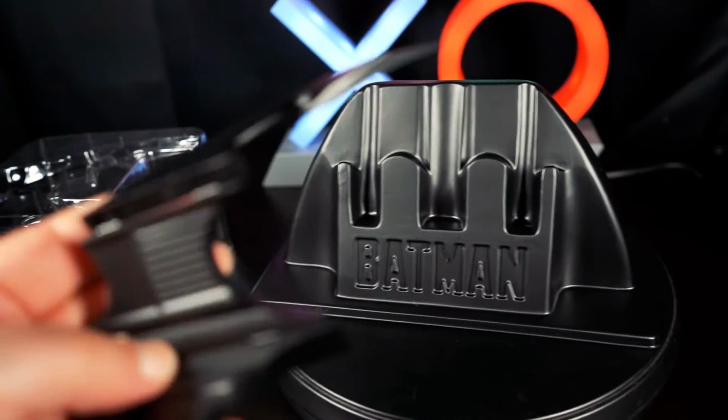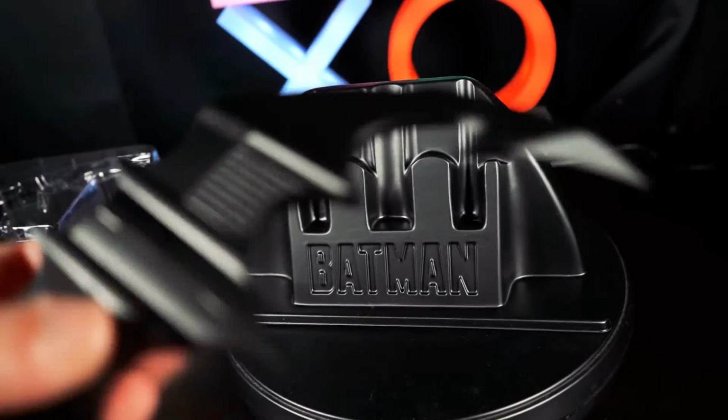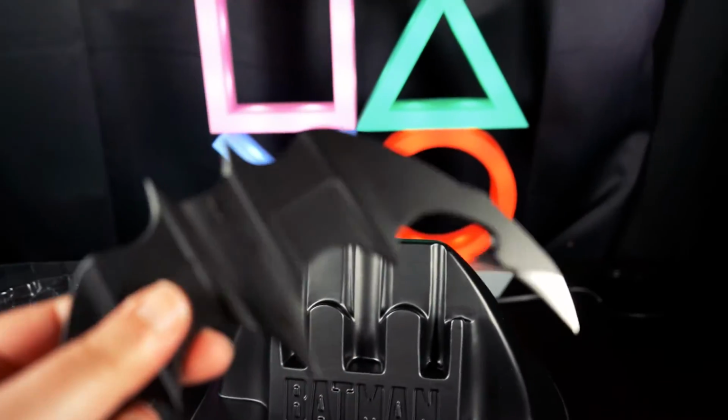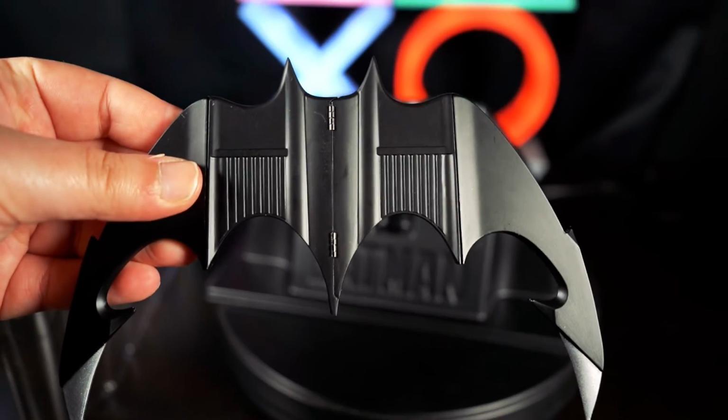Now it does feel like sort of a plastic feel to it, but it does feel quite sturdy, and I'm not going to test it to throw it, but yeah, it's actually not too bad at all.